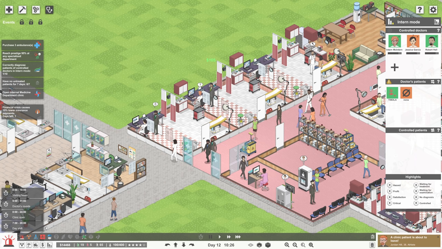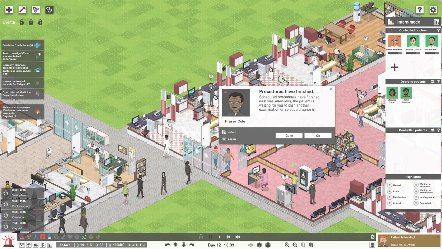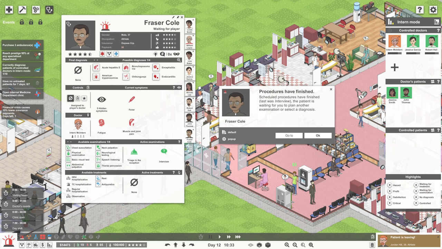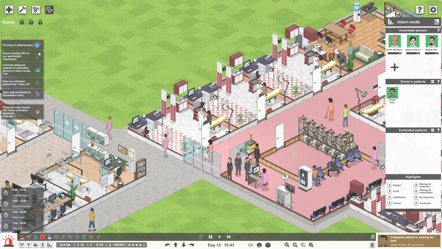Is there a way that I can see all of these patients together? I don't think there is. Okay. What have you got? Let's just do the same sort of stuff as well. Just do the basic stuff. All right. Yeah, basic stuff. Keep doing the basic stuff and we'll be fine.